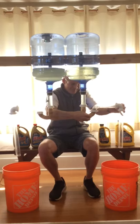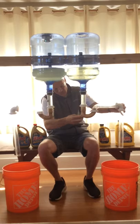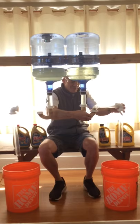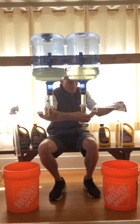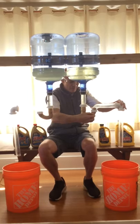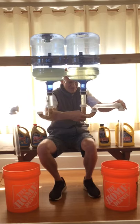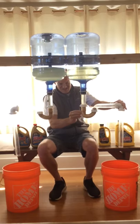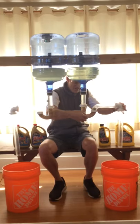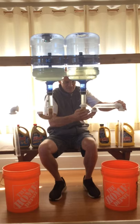Clog's starting to move out of there. Not necessarily easy. Loosen up here. But it's moving. We did give these guys 16 hours and I gave them 5 quarts of product. You think something would have happened, but you can see the clog's getting in there. Or the Drano starting to get into the clog. I don't know, you can feel it's a little warm.